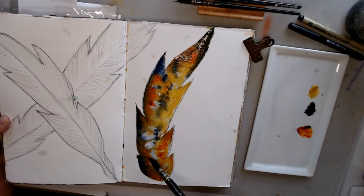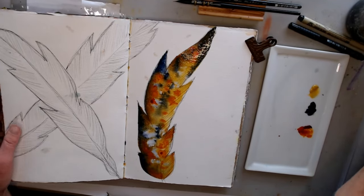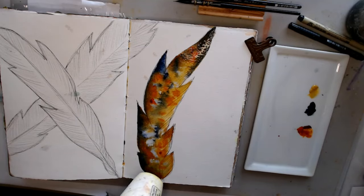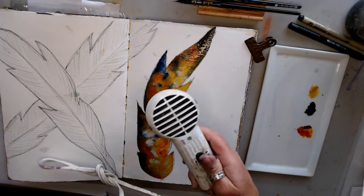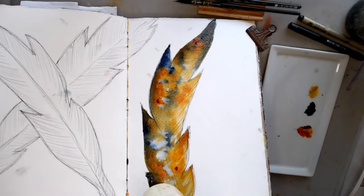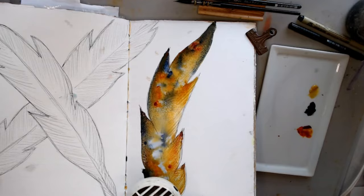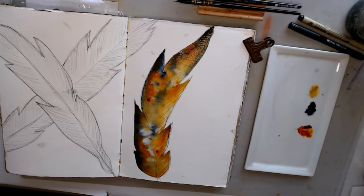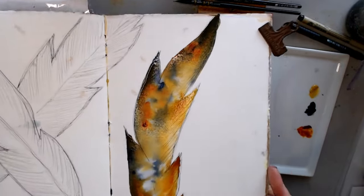Okay, so I need to stop. I need to stop before it gets to that point. Okay, I'm going to stop. I'm going to give it just a little bit of a dry. I'm going to do it with you here to show how little bit of a dry I want to get it. Just like that. It's got a little shine to it yet, as you can see. Let's see if I can tilt it for you. See, it's got a little shine.